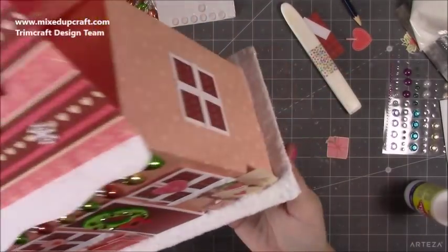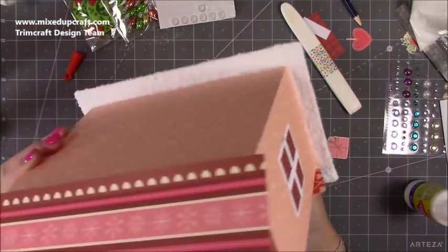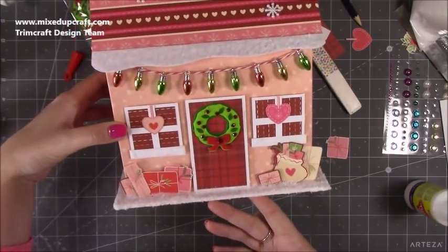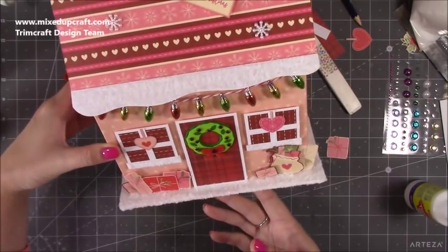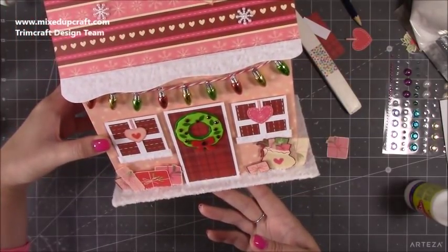Okay, so that's turned out brilliant. So can you see there all of that artificial snow? And it looks just lovely against the white paper underneath. And I just want to live in this little place. I think it's just adorable. I said that on the day. I said, can I take this one home? I want to keep it. Because, yeah, it's just so lovely.